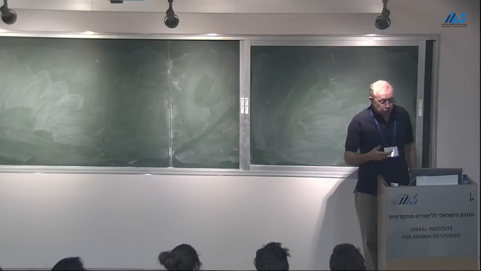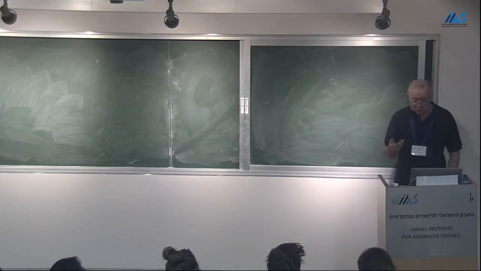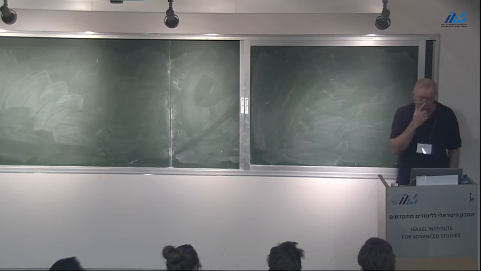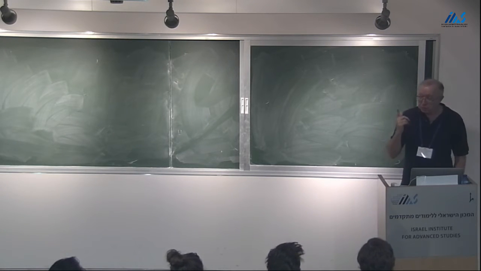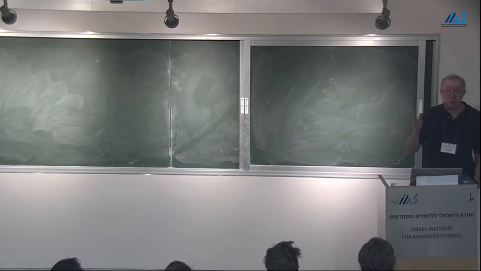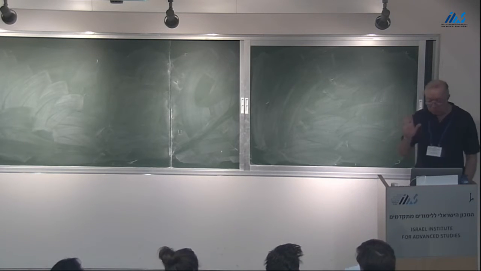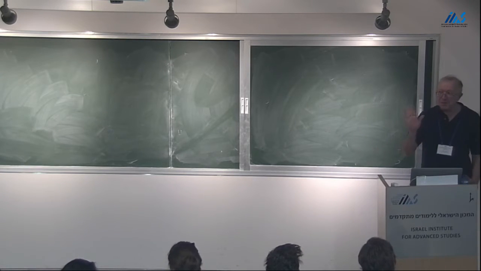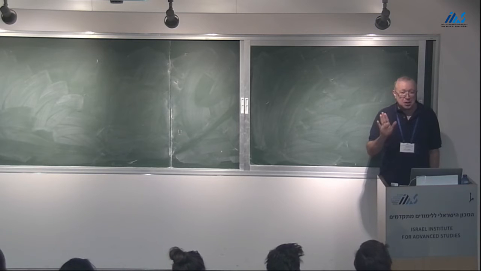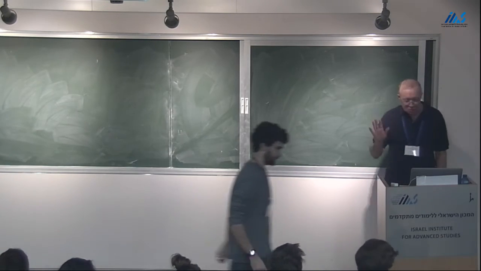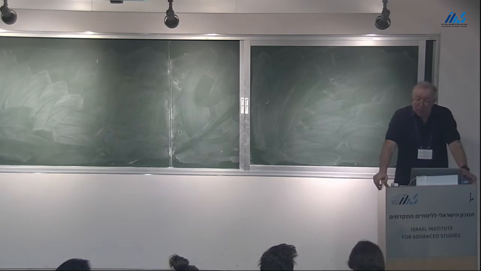So first, let me do what every lecturer should do, which is correct the things I said wrong yesterday. There were two things I said wrong. One, as Ram pointed out, was the geometric interpretation of the eccentric anomaly. The one I gave you was wrong. The correct one is on Wikipedia, but it's sufficiently complicated that it's probably not worth thinking about. So just ignore what I said about that.